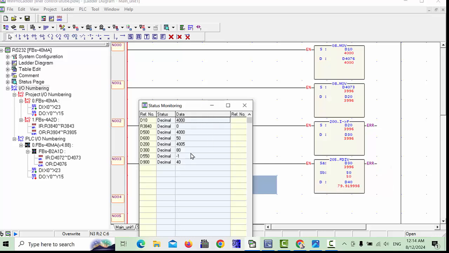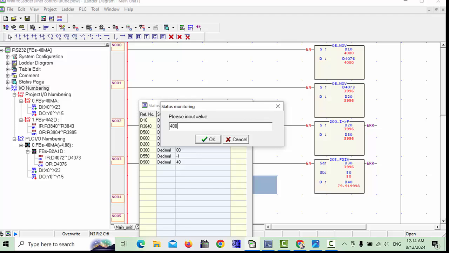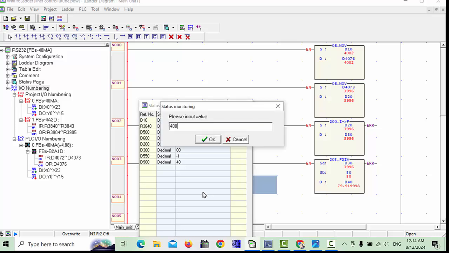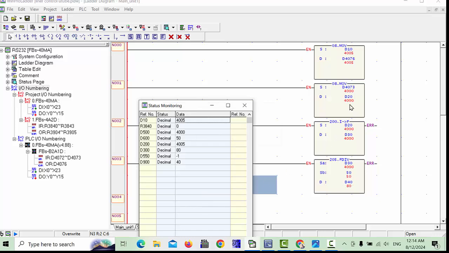For example, I will put 4002 here. After that the same value, 4000, is coming here.